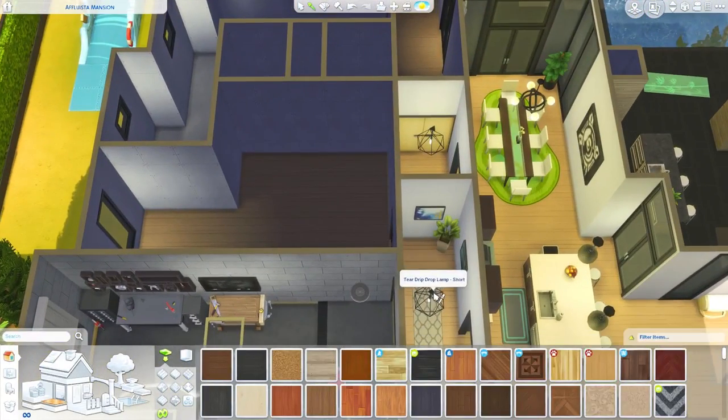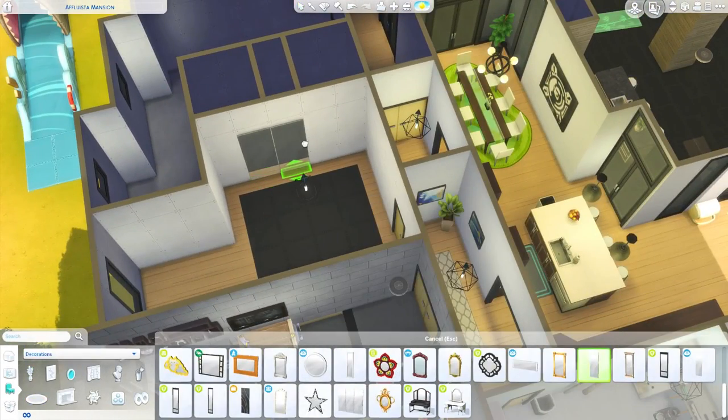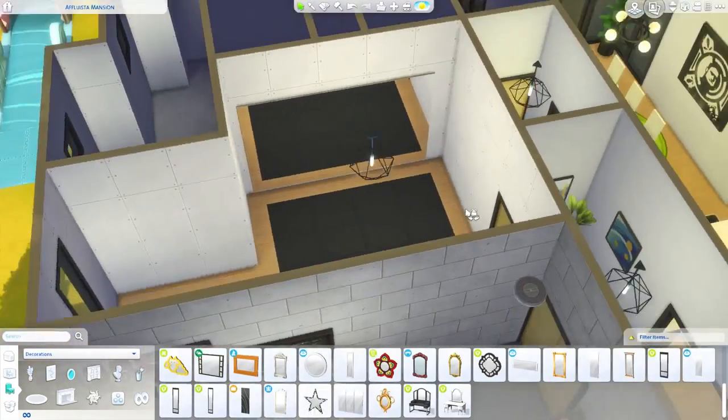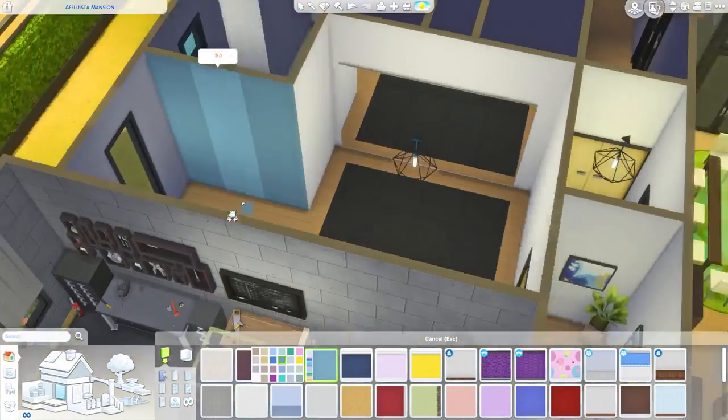Hi everyone, and welcome to part two, the speed build for Desert Overlook, which is a modern mansion that I'm building here in Oasis Springs. So last time we finished the whole exterior of the house and started on the furnishing, and this time we'll of course be finishing up the furnishing.